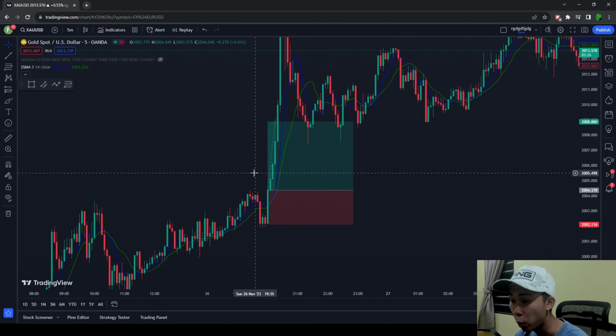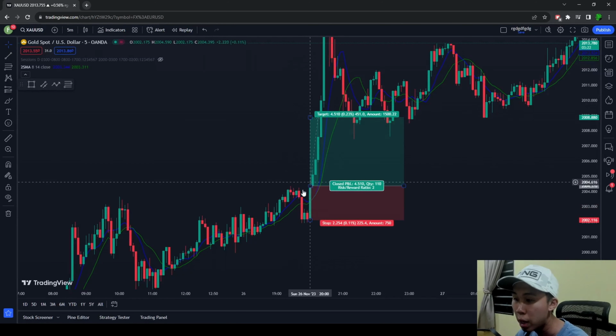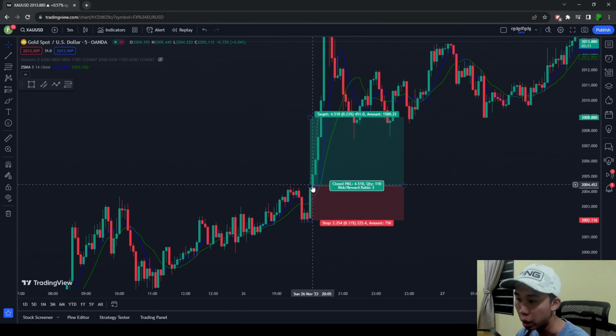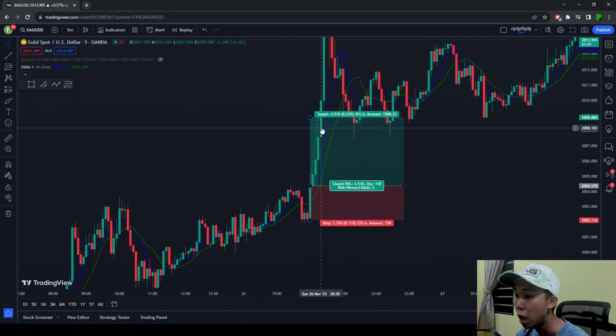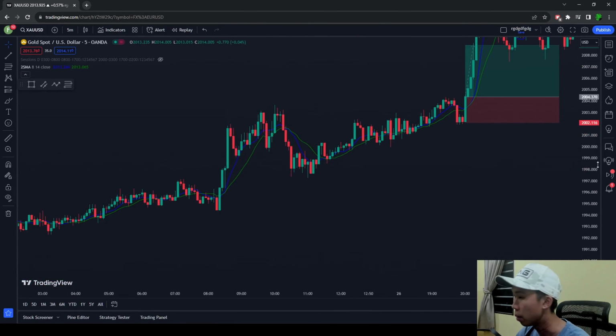So let me repeat once again the reason for this trade. Firstly, we want to see price is above the moving averages, and second, we want to see strong big candlesticks, which right here we get a very strong bullish one. Then we enter and place our stop loss and have at least a 1 to 2 target. Next one, let's move on.